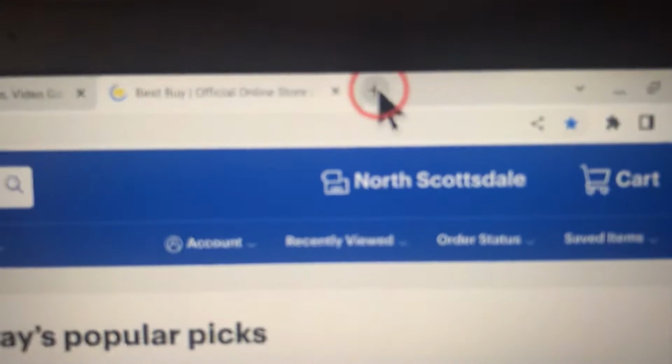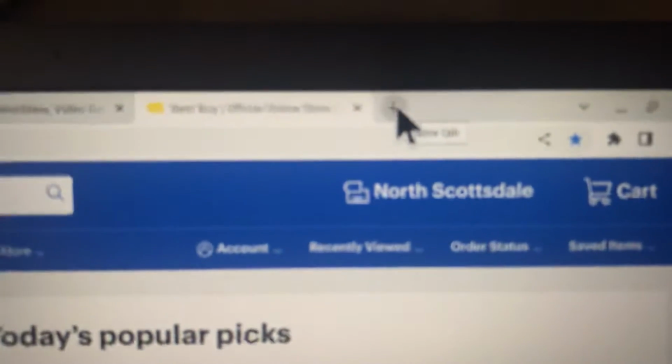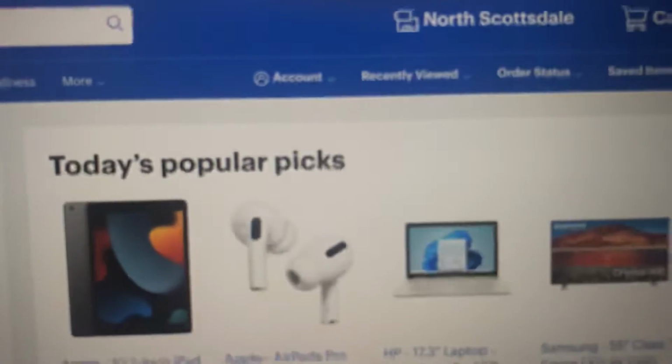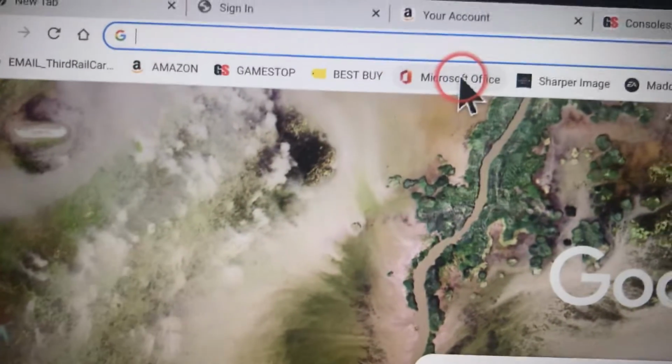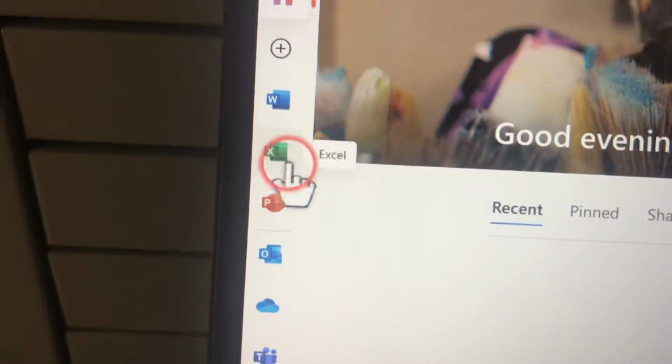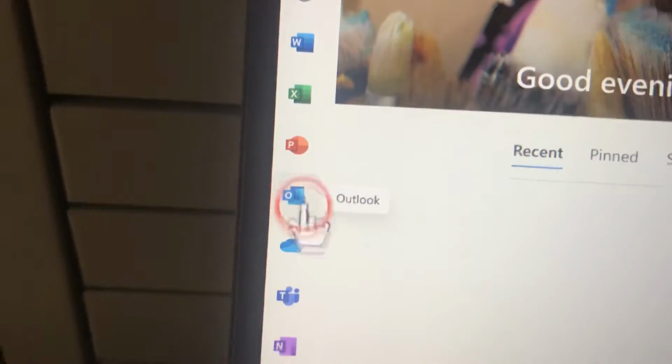If you want to open up a new tab, we click that little plus sign, and it's a brand new starting point. And then that's all your presets there. And then I got Microsoft Office, which lets you work on Microsoft documents and make Excel spreadsheets. So here, you can use Word or Excel or PowerPoint. You can play with those. Those are kind of the most common ones.